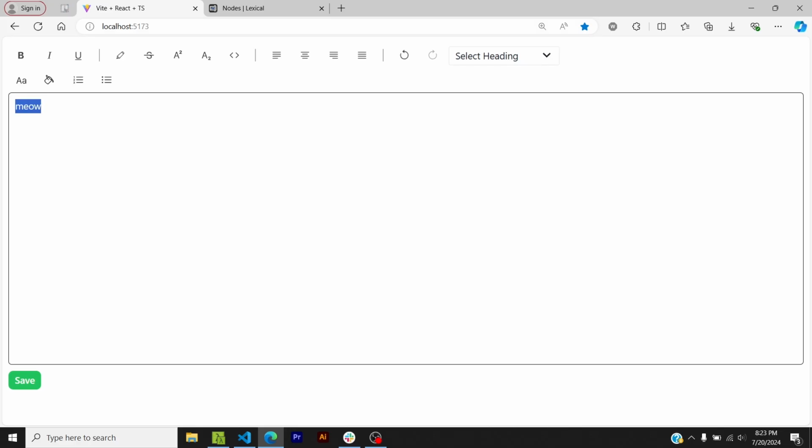Now if I add some text and I click on any button, you can see that it changes into an ordered list. Now if I click on enter, it would basically add points. If I click on enter again and again, it would basically get me out of the list. Similarly, if I am here and I click on the unordered list button, it changes it to unordered list. Now there is another command for deleting a list, so let's add that.